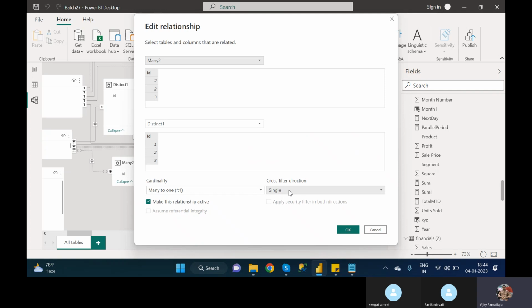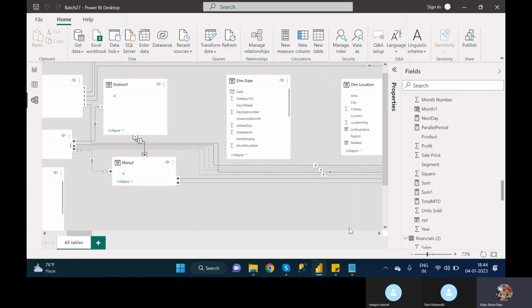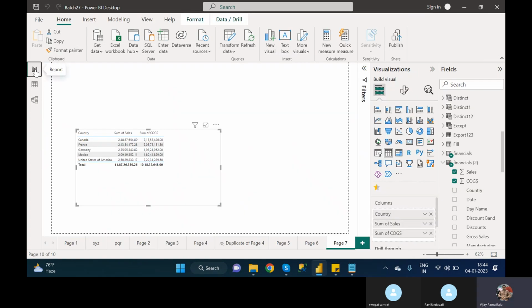See here, I'm choosing the cross filter direction as single. Then what will happen? Distinct one data set, many.